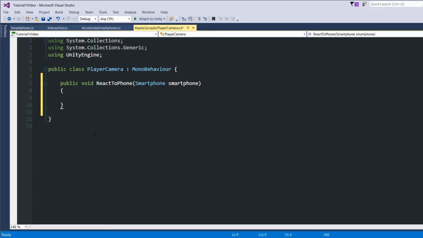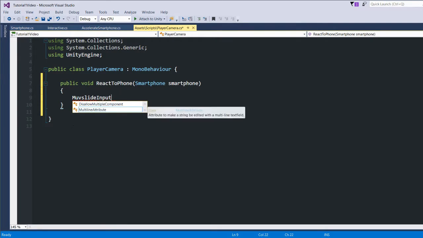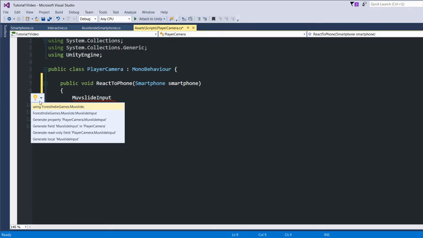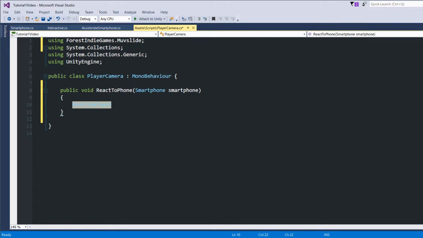Okay, and now here let's use Muvslide input, and get it from the smartphone. Get Muvslide input.